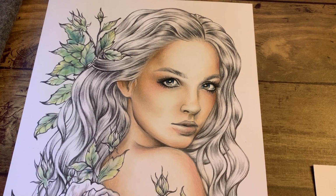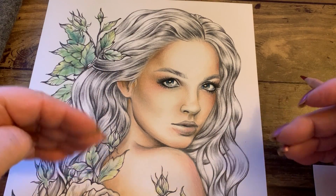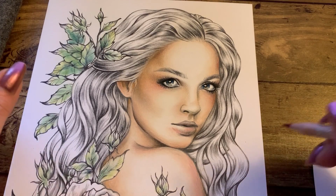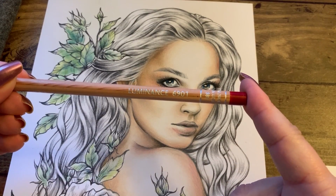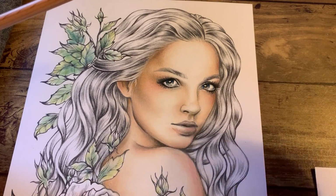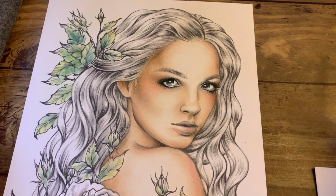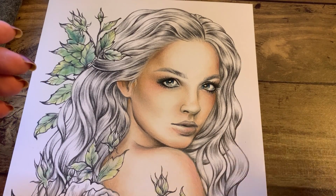So what I'm going to go ahead and do is add some more kind of pink tones, a little bit of blush to her cheeks, her lips, maybe around her forehead, her shoulder type areas, and see how far we get on that. We are using the Luminance pencils for the skin tone on top of a PanPastel base. So in part one, you will see everything that was done right here in front of you. And now we're doing a little bit of part two.